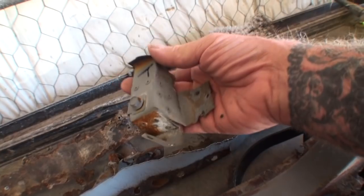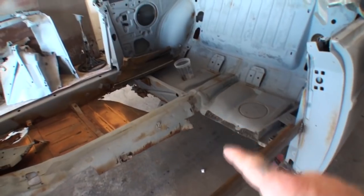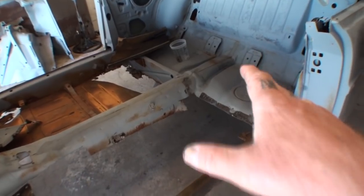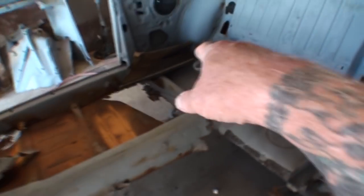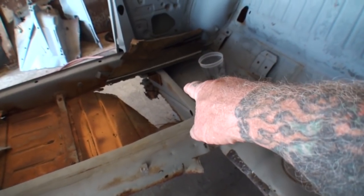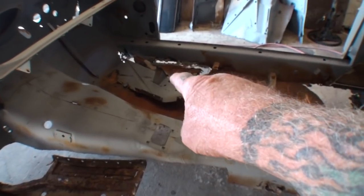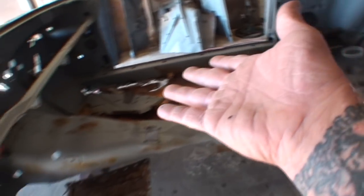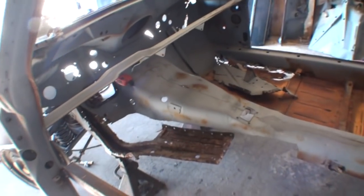But one good thing about restoring a car like this is that you got a mirror image from left to right, and you'll be able to copycat everything that you need. For instance, this piece right here is actually that piece right there that goes right here. Confusing? Yes, it is. But it's very, very knowledgeable to know what's going on.